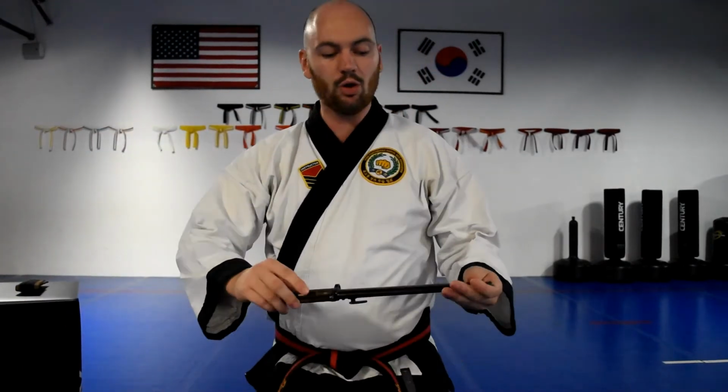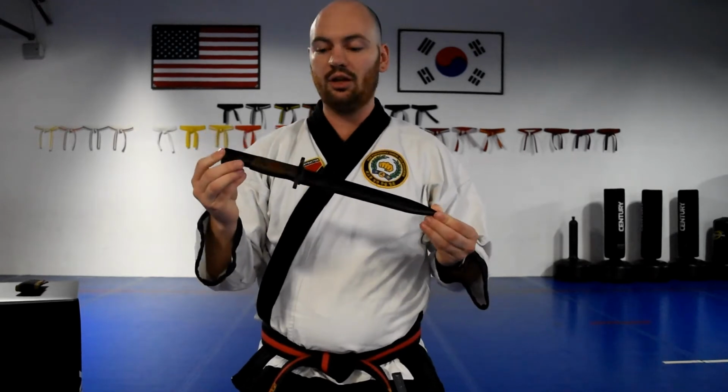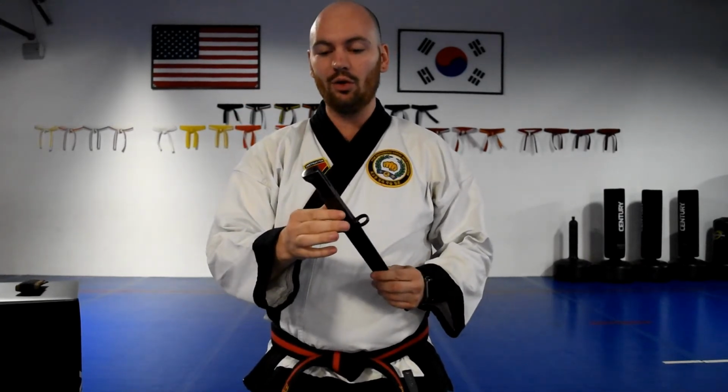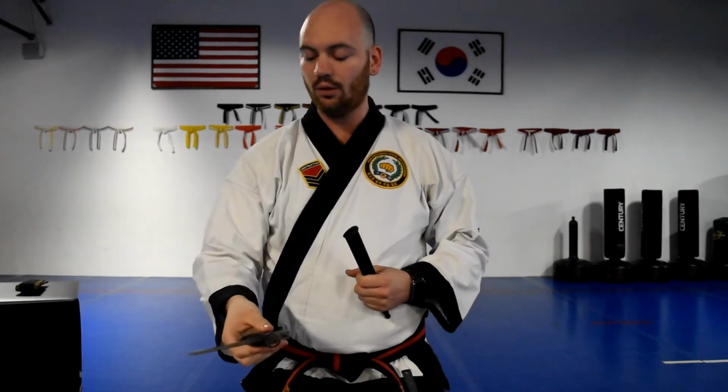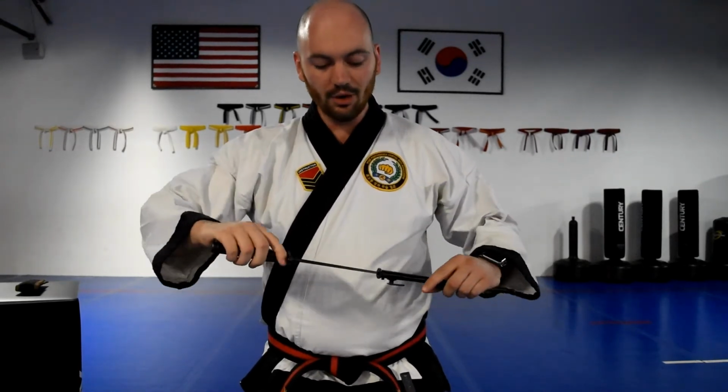This one here, this is probably the oldest one I have. I mentioned in the history video, World War I, not Russian, British bayonet. Now you can tell by the wooden handle. There's not a lot of wooden handles when it comes to military knives past this point. You can also tell by the blade design. If you look up World War II, it's a different blade design compared to this one. And it also has, of course, the ring. And as a bayonet, bayonets are for guns, it still fits the hand really well. But I really like this one, and it wasn't until a couple years after I got it that I found out exactly how old it is.